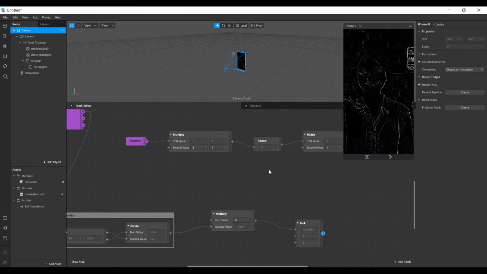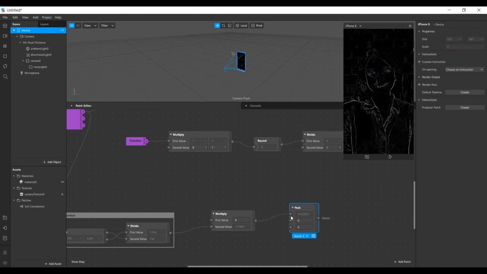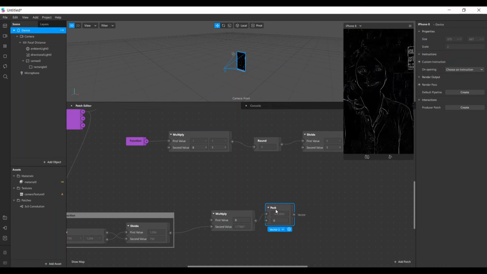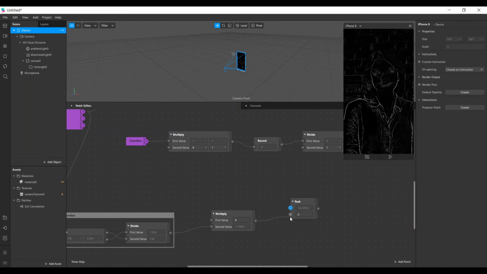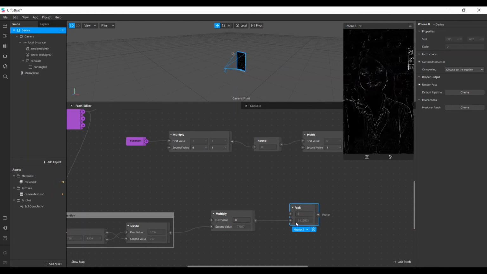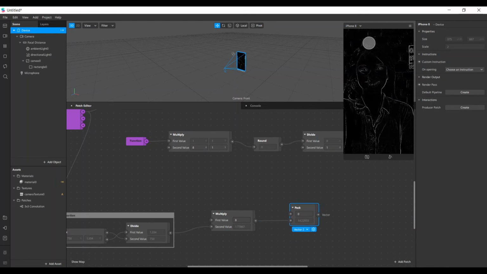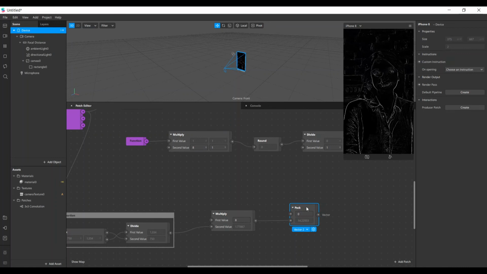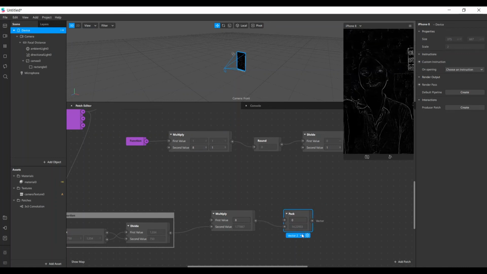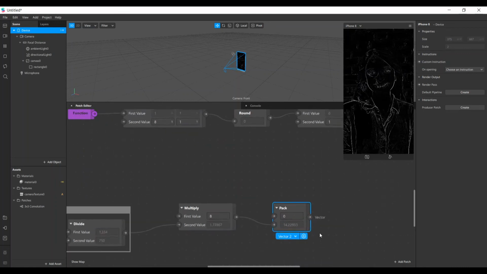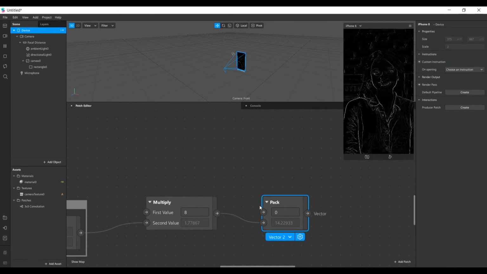So if I pack this value here, vector 2, because the first value is going to be x and the second value is going to be y. So if I want 8 pixels in the x direction, I'm going to have 14.2 pixels in the y direction.